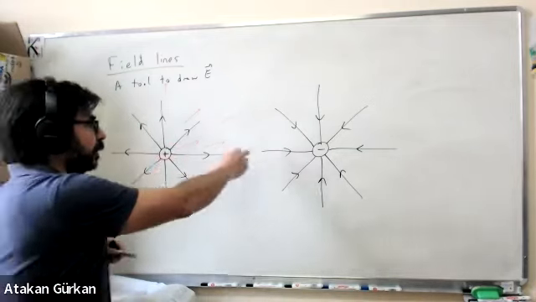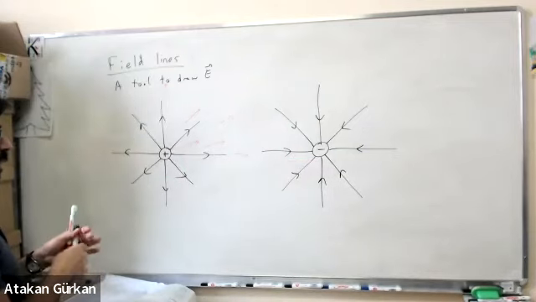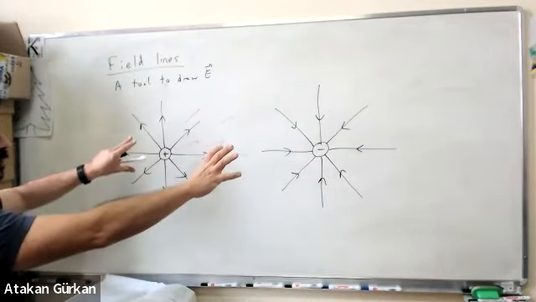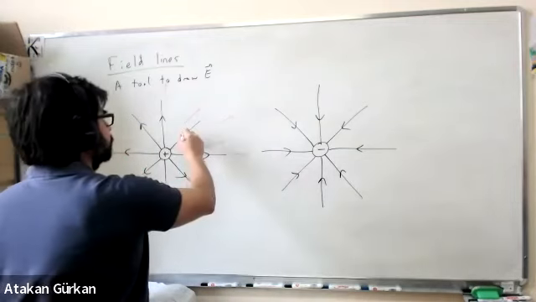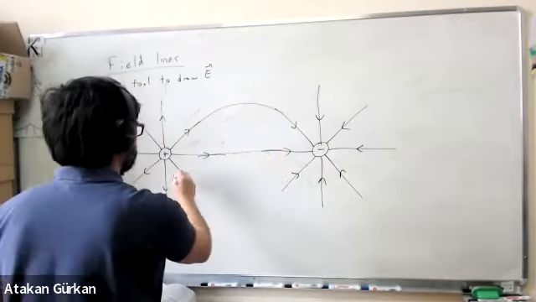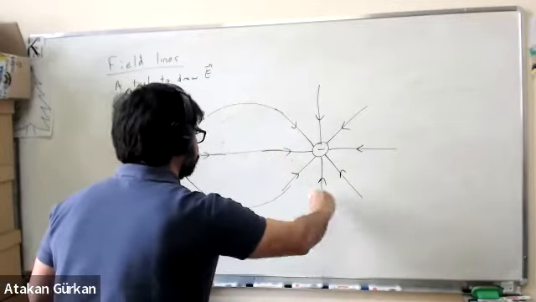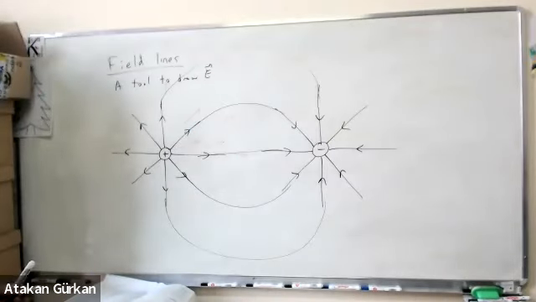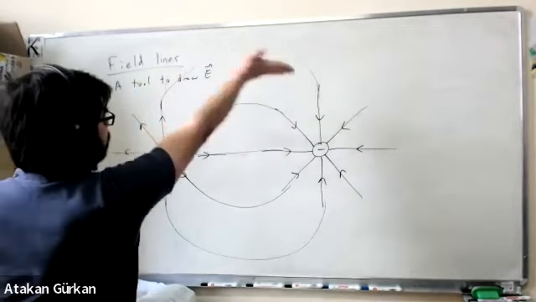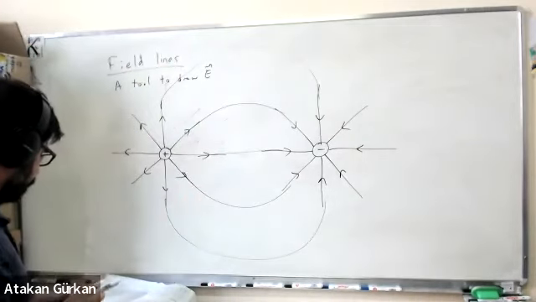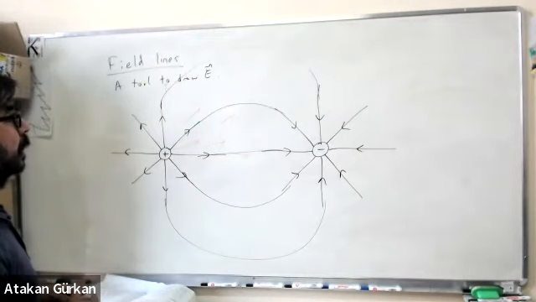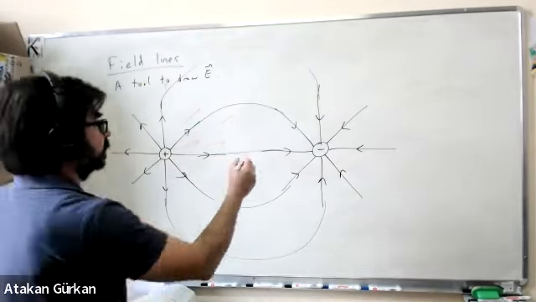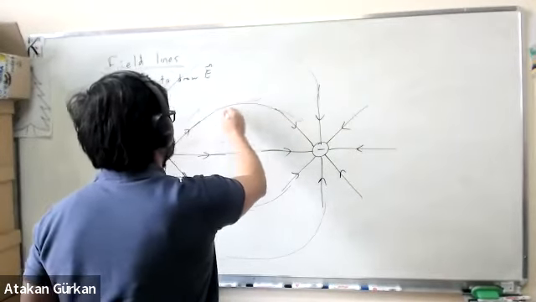In fact, if we have a positive and negative charge like this, in the close vicinity of the point charges, they would look like that. But as you go from one charge to the other, as you get closer, they would start bending. And then the bending of the field lines will give you an indication of the direction of the electric field. It will of course be like that, going straight and then doing something funny. There's a much better drawing in your figure 34. But the point is the electric field would always be tangent.